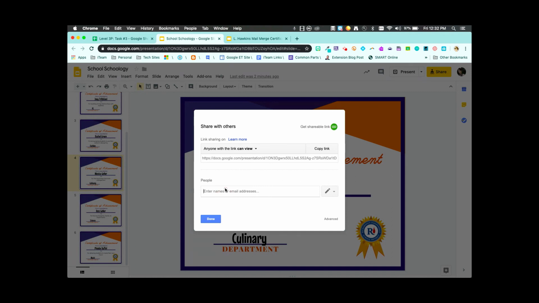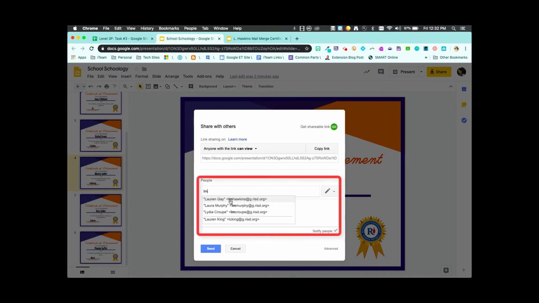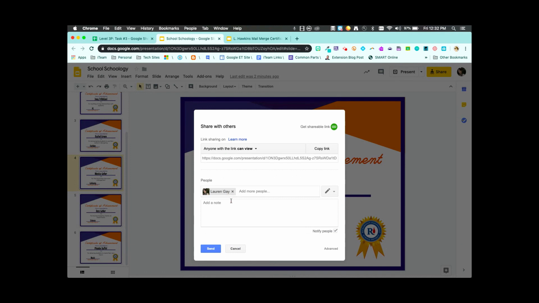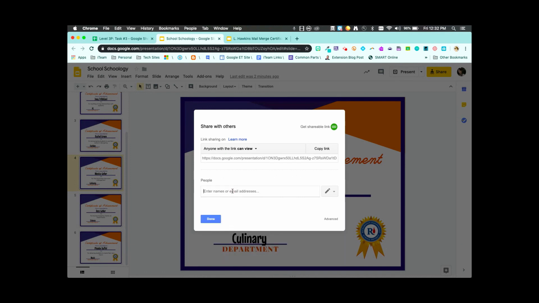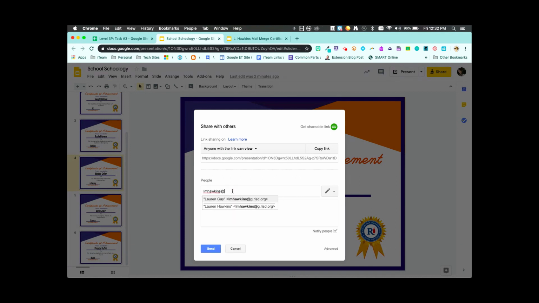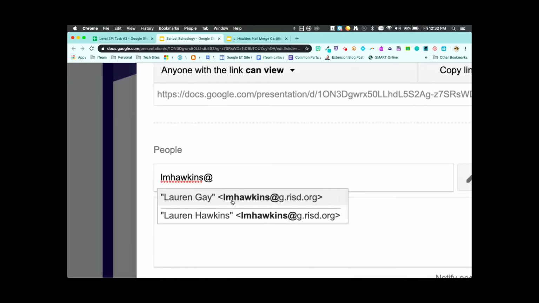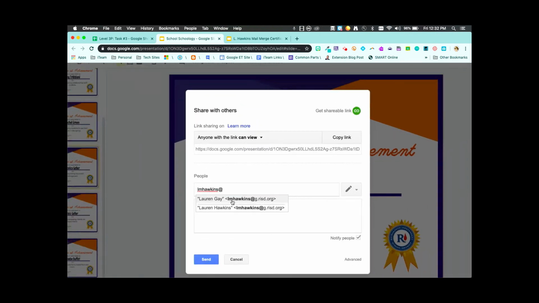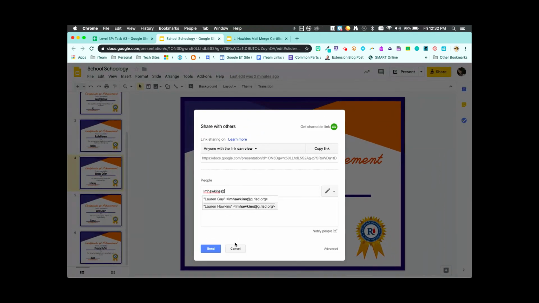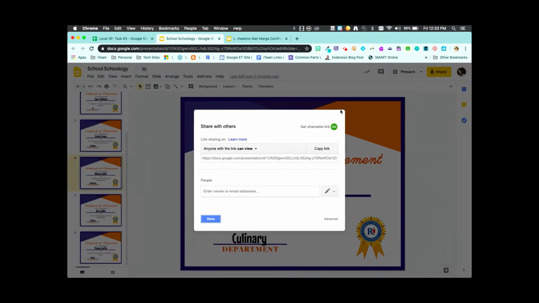If you want, you can actually add me, LM Hawkins. You'll see my maiden name is on there, which is an issue, but that's okay. So really either one of these are totally okay. I'll zoom in so you can see that a bit better. But make sure you do share them with me so I can see these slides. Otherwise, I cannot give you credit for this assignment. So that's very, very important.